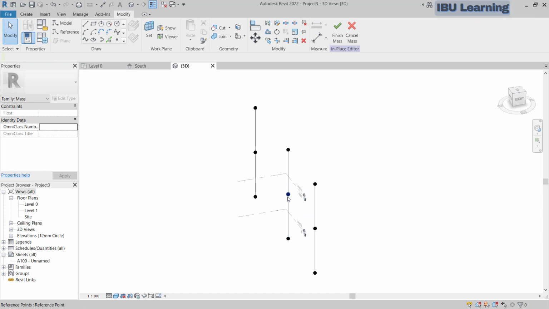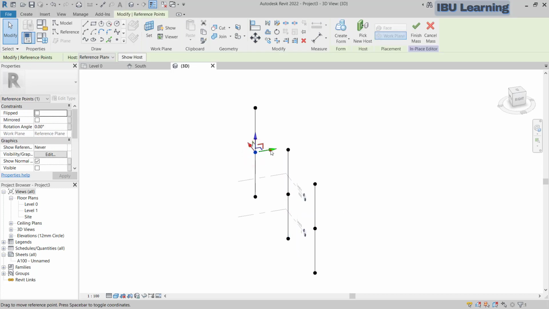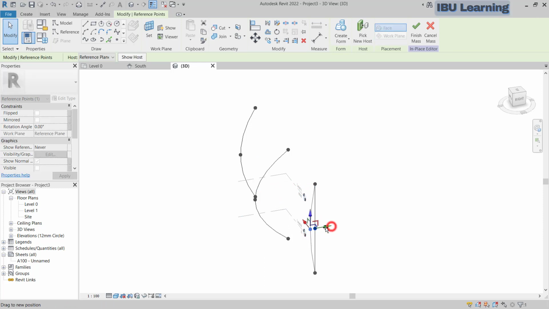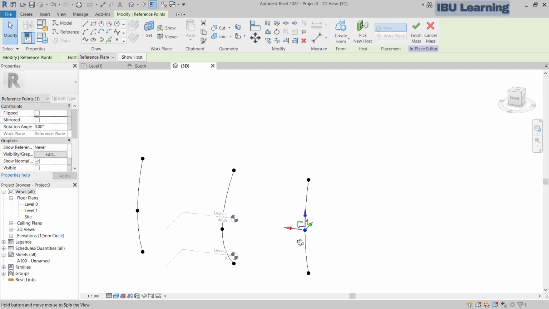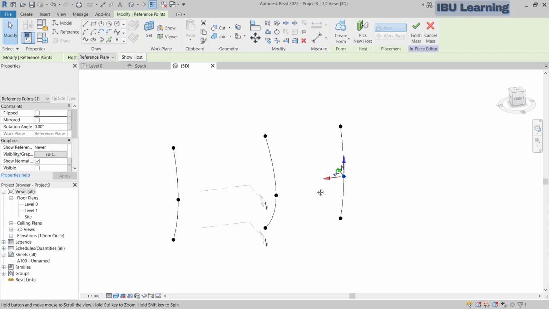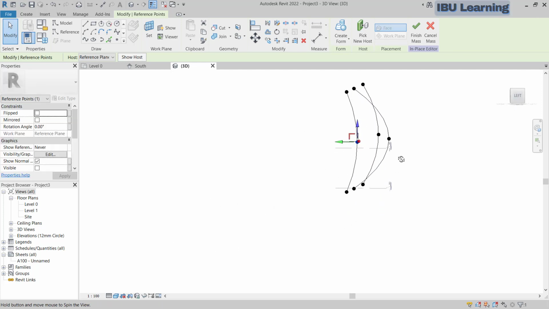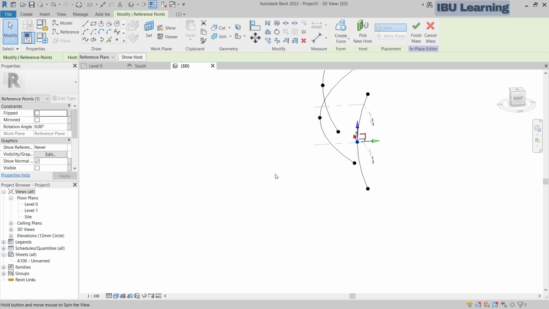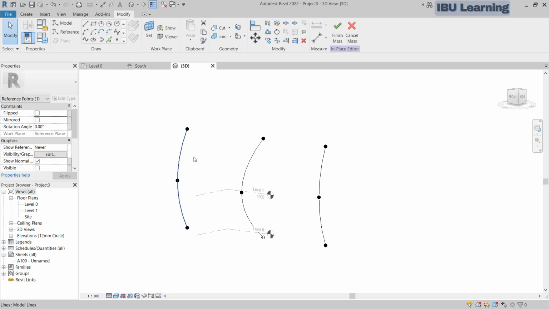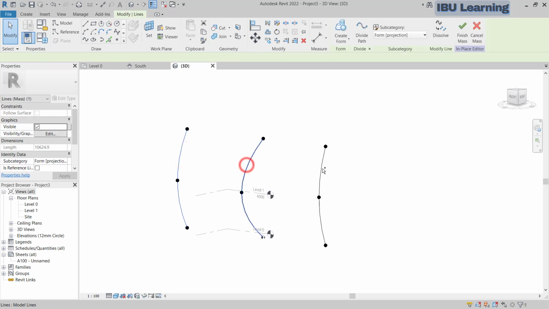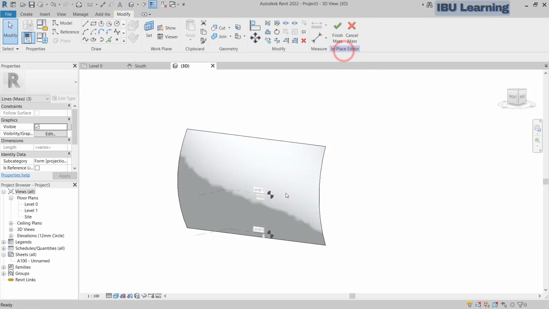Now the second thing I need to do is make some curve. I'll do this and I'll keep this one. So all three are in different position shapes. Okay, I can modify it later also. I'll select all three lines, go to create form, and I'll create solid form.